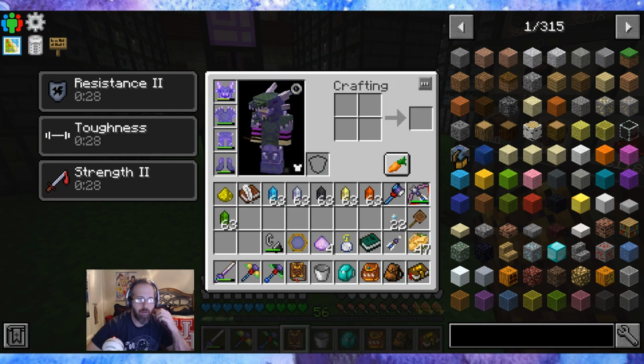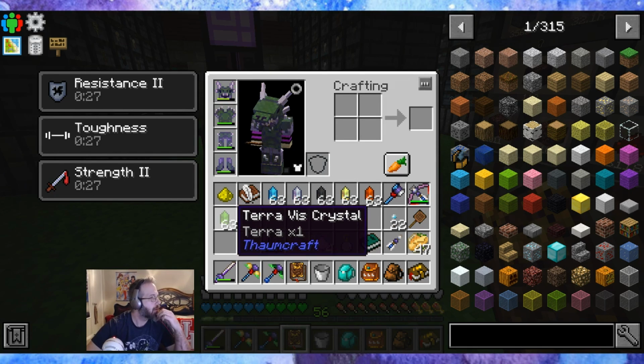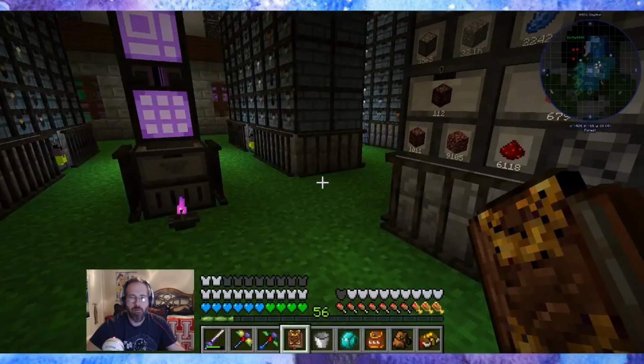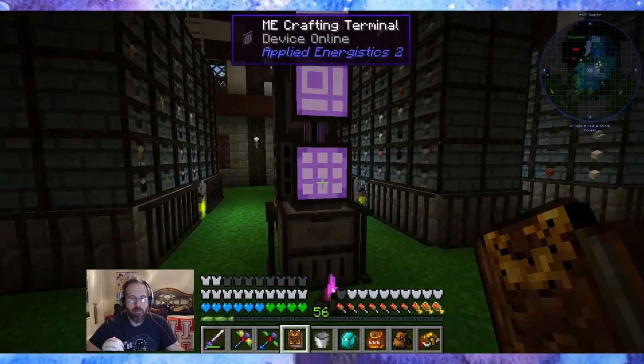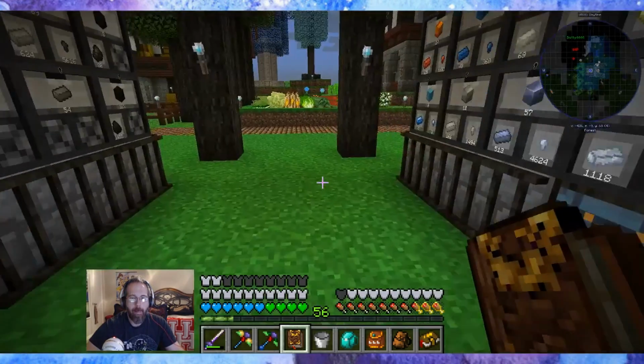Okay, infused wood. Okay. Three torches, two coal. Okay. Just click to see the recipe, and it doesn't show me the recipe. Seems sus. Suspect.